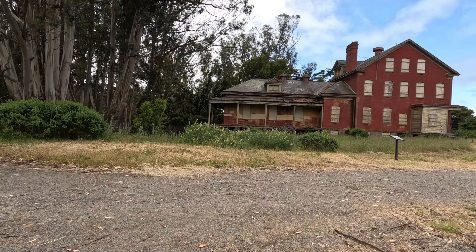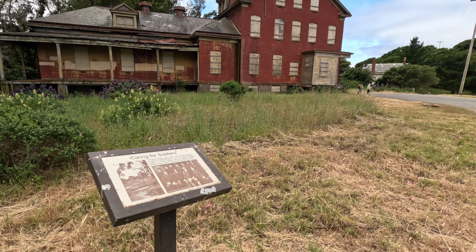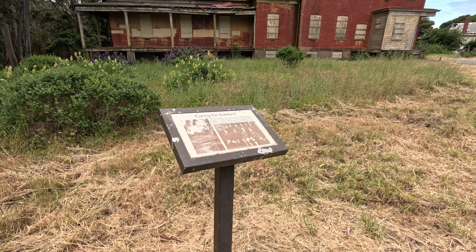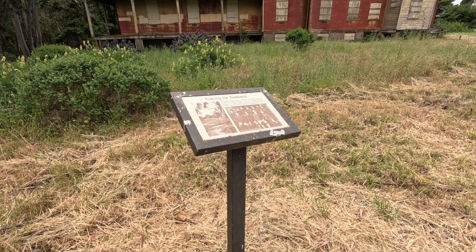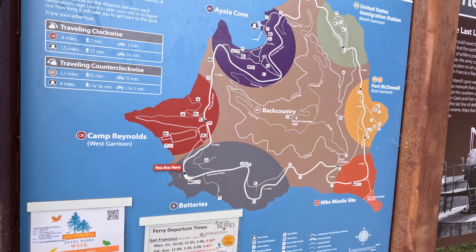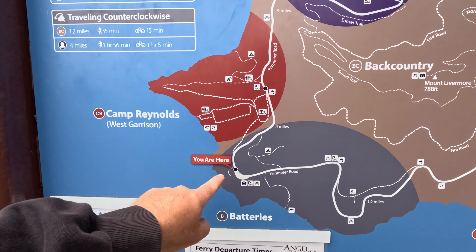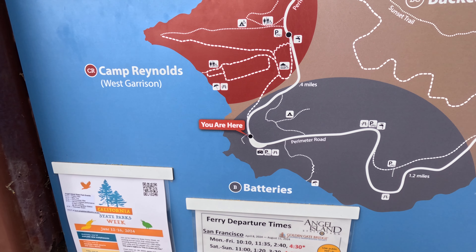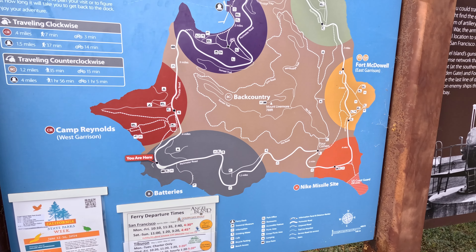Mom wants to check out the building. It's the 'Caring for Soldiers' building. This brick hospital built in 1904 was the third hospital to be built for Camp Reynolds. The army located hospitals treating ill or injured soldiers away from buildings housing healthy troops to prevent the spread of disease and fear. So we made it from all the way over here to right there — it took us about an hour, maybe a little less. We still got all that to do though.